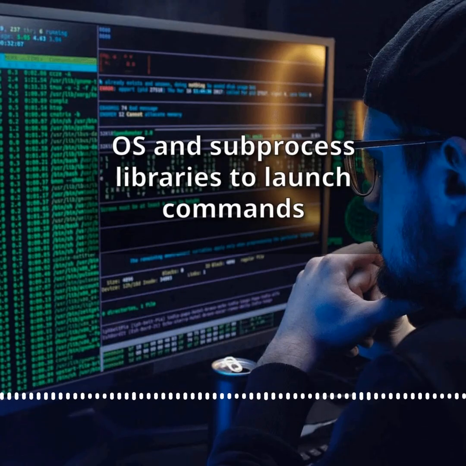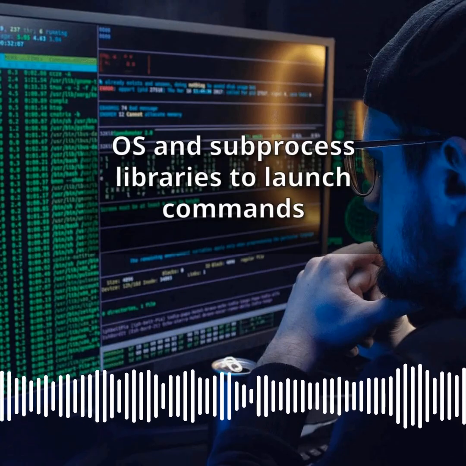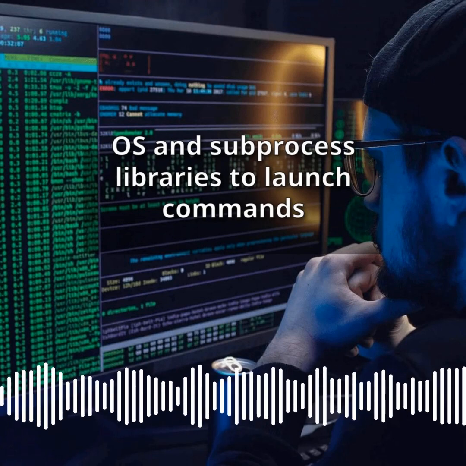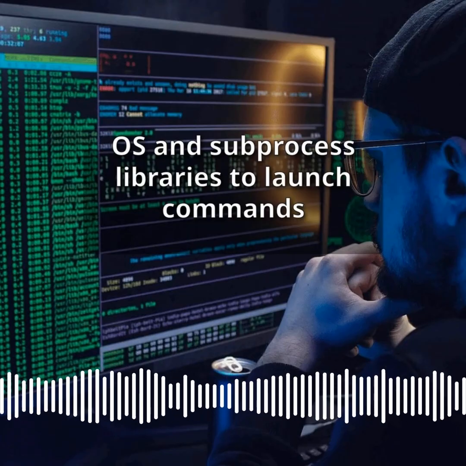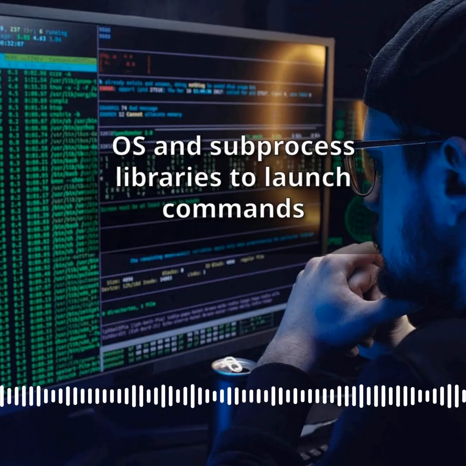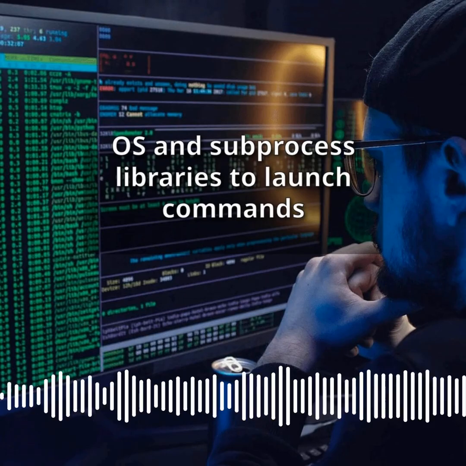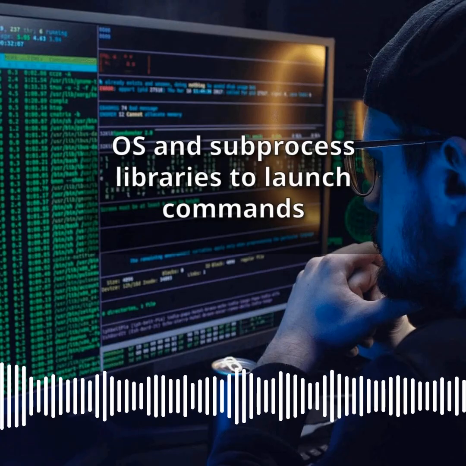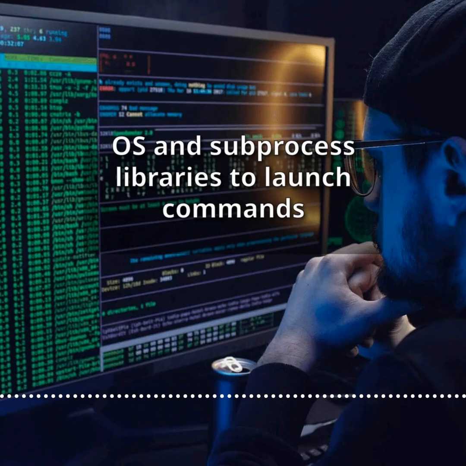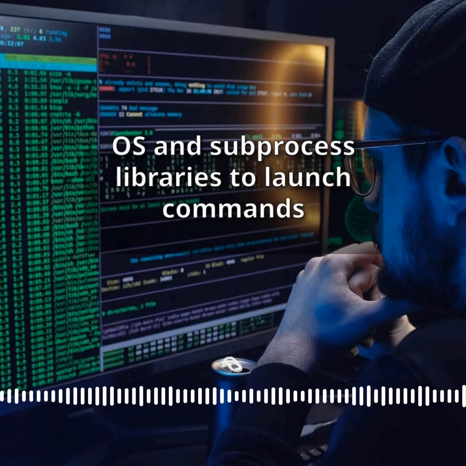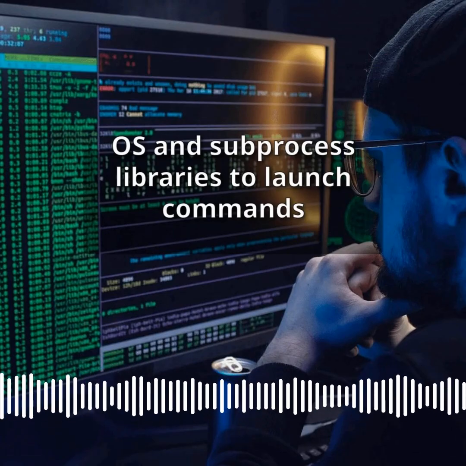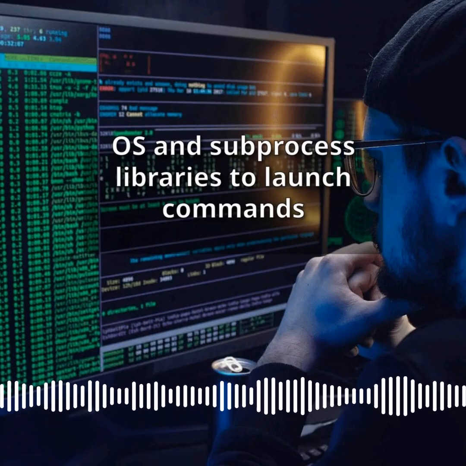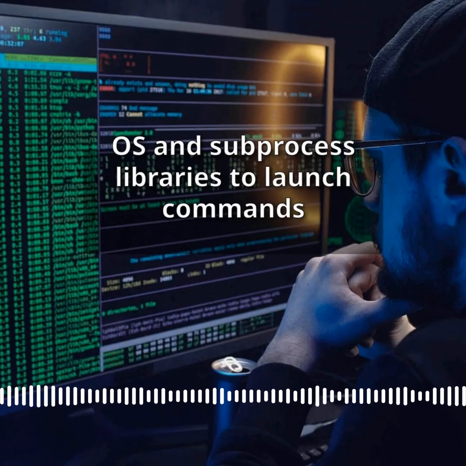A practical example. Suppose you want to check whether the file /var/log/auth.log exists before reading it. You would write: import os, log_path = os.path.join('/var/log', 'auth.log'), if os.path.exists(log_path): with open(log_path, 'r') as f: content = f.read(), else: print('Log file not found'). This pattern combines skills from your file reading and exception handling activities with the new os library knowledge.